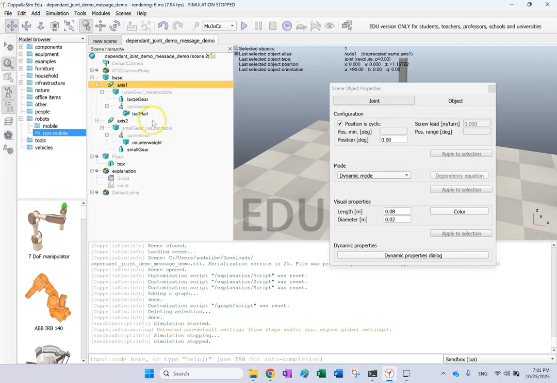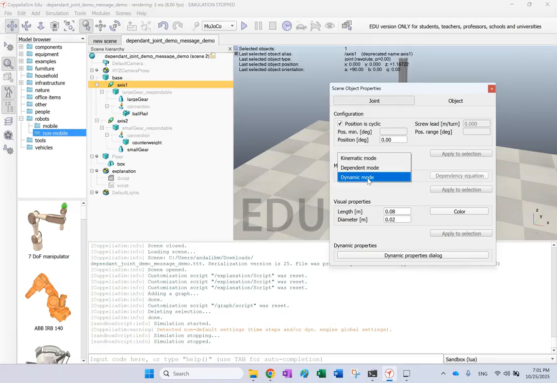If you go and look at it, the mode of running of this one is dynamic. But there are three modes that a joint can behave in. There is kinematics mode, dependent mode, or dynamic mode. Dynamic means the behavior of this joint depends on the dynamics of the scene, on whether other objects are applying any force to this joint.